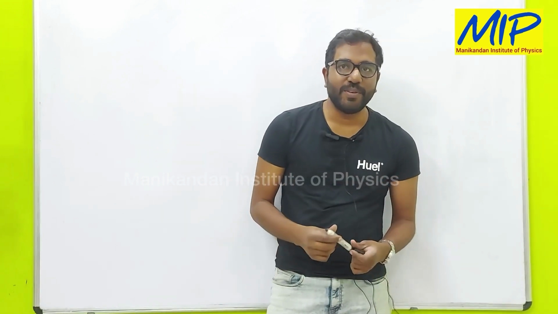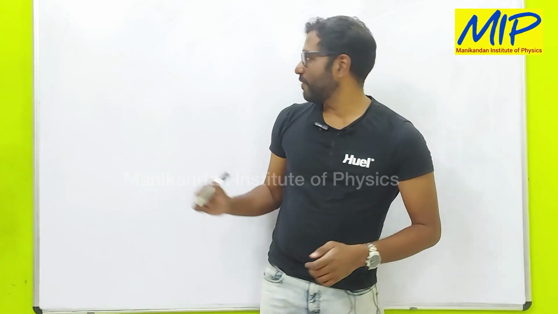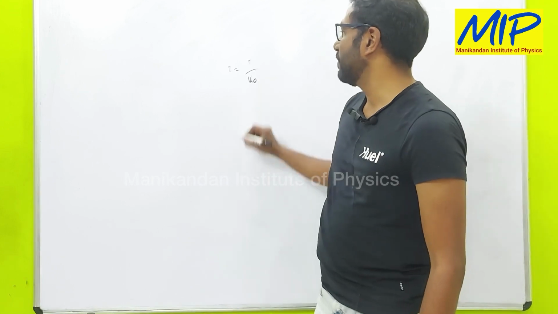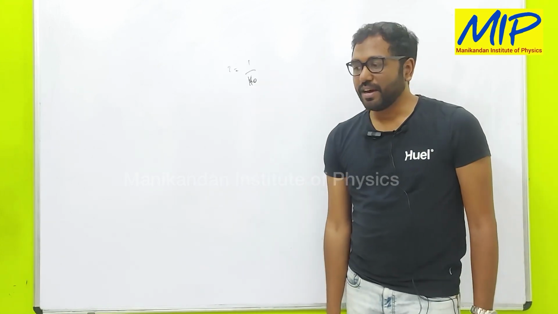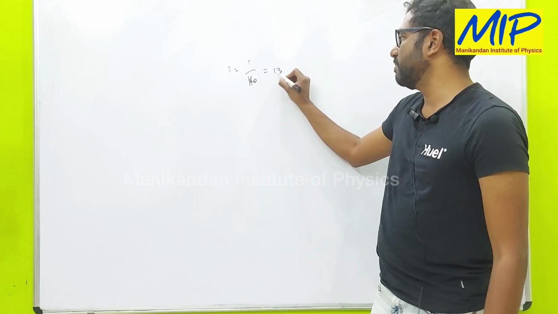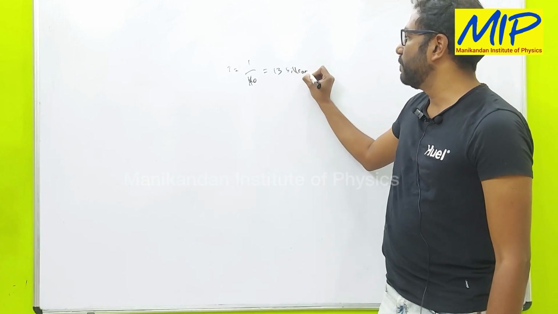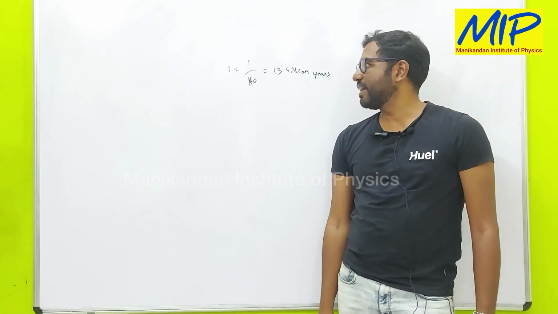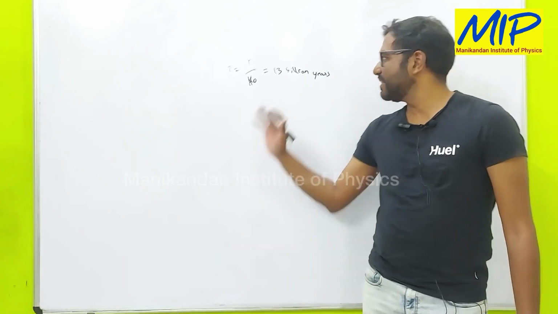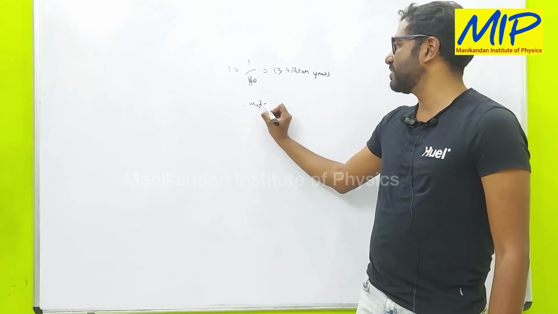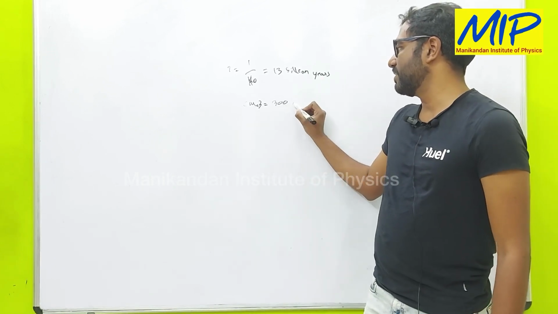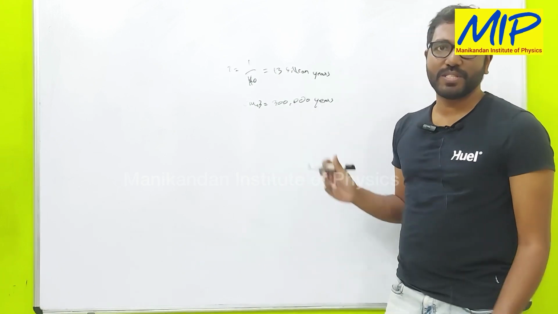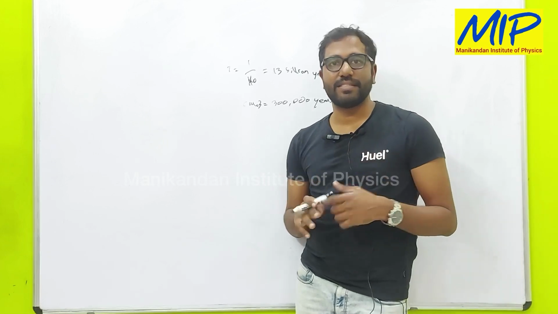We calculated the age of the universe in our previous video, where from Hubble's law, the age of the universe is 1 over H0, 1 over the Hubble constant, which was around 13 billion years. So our universe is about 13 billion years old. Now the cosmic microwave background was at around 300,000 years. This was the baby picture of the universe. This is what we call the last scattering surface.